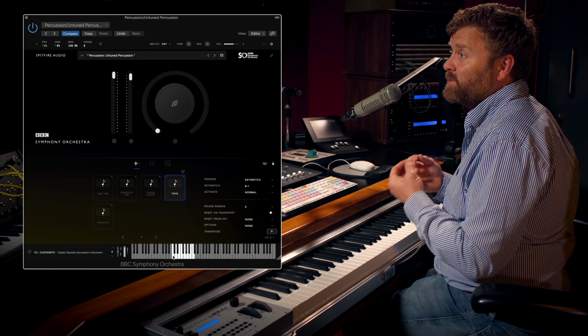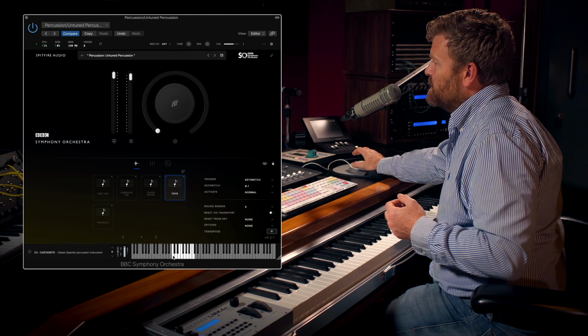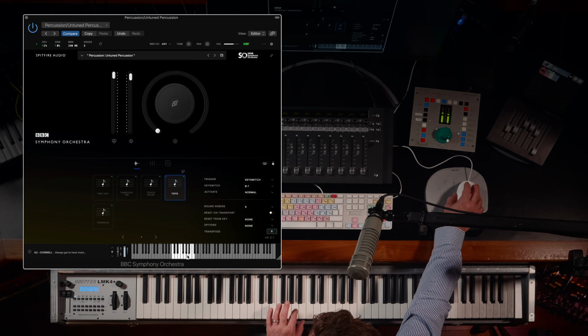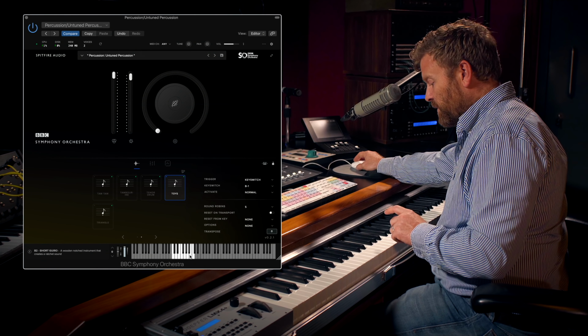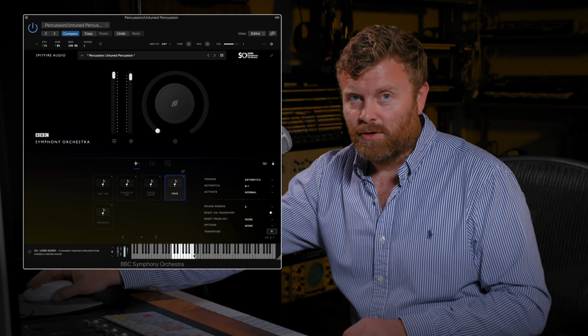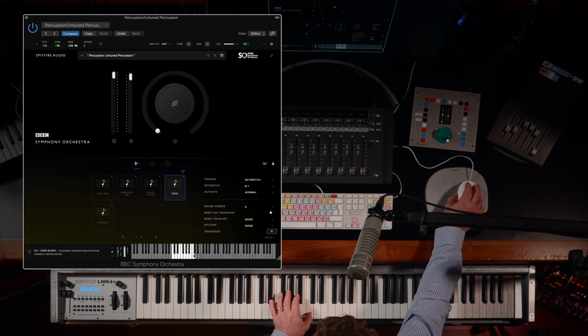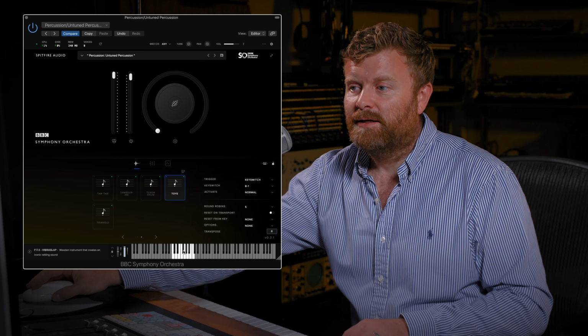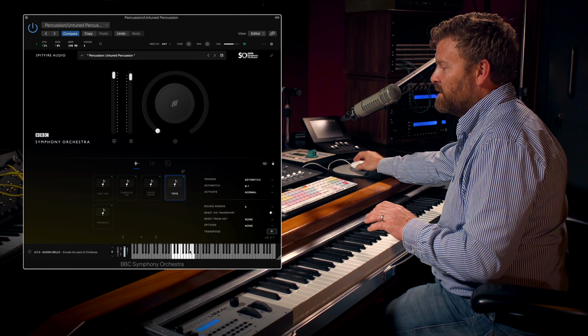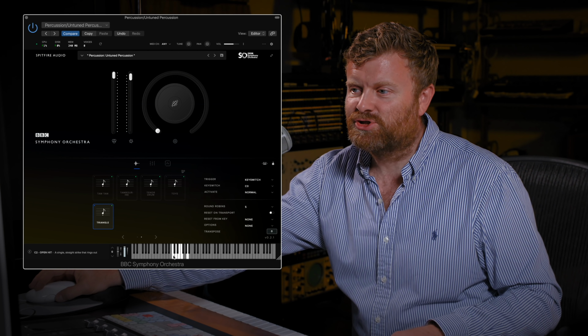Got a selection here of what we call toys. So castanets, three woodblocks, cowbell, güiro, with a longer sound on the güiro, and then vibraslap, and sleigh bells. Finally, the humble triangle.